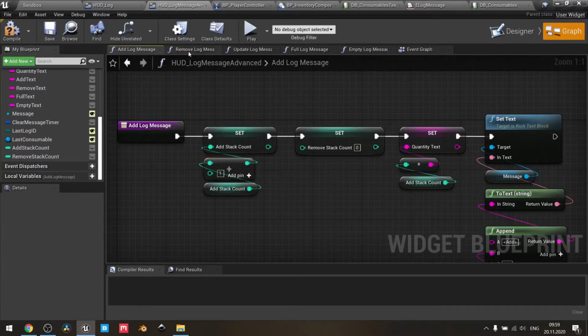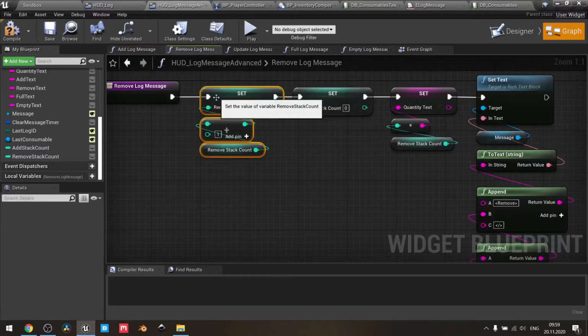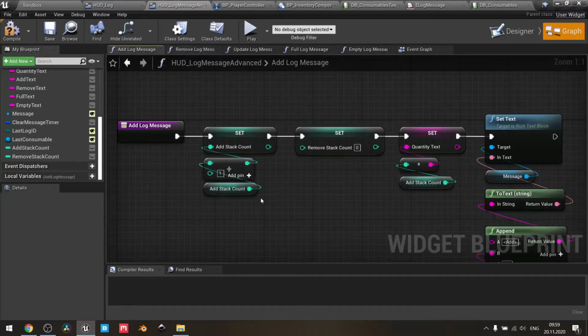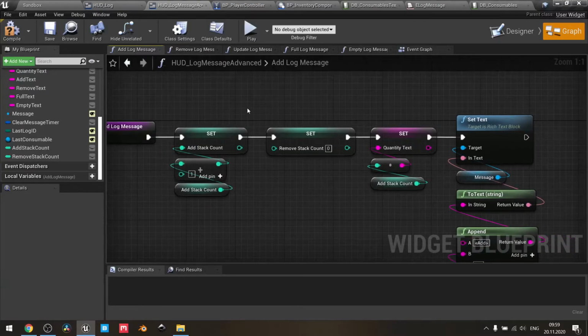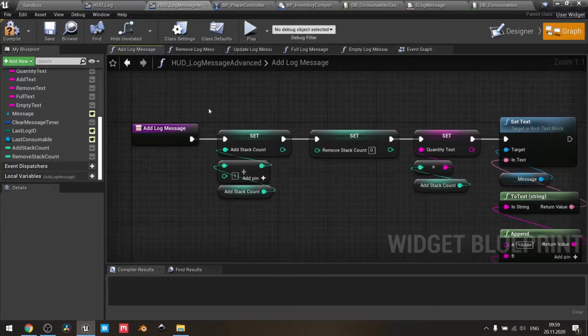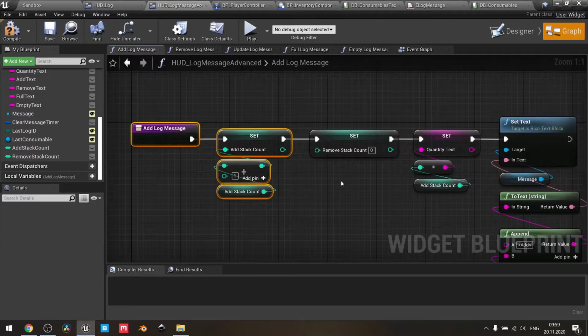So for both operations we need the same type of logic, but 2 different variables. Also, to have the logic work in a proper way, when we are adding something here, we need to reset.